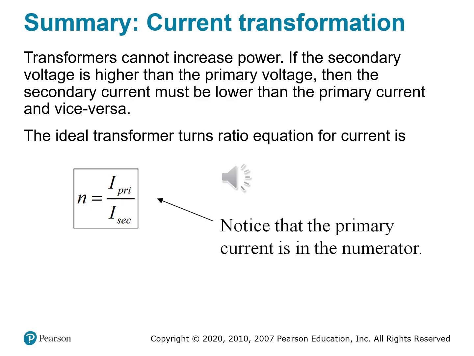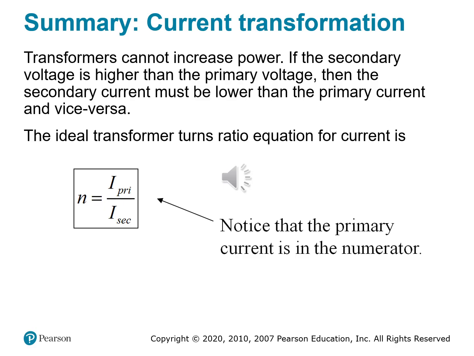So let's look at the turns ratio equation for current, where N is equal to I sub primary divided by I sub secondary. Remember, use the formulas that we use in this course and in this book, because there are formulas that are IEEE standard. Don't use something that you find on a web page that may not use this correct ratio. So when we're looking at it, N is the turns ratio, as always. I sub primary is the primary current. I sub secondary is the secondary current.